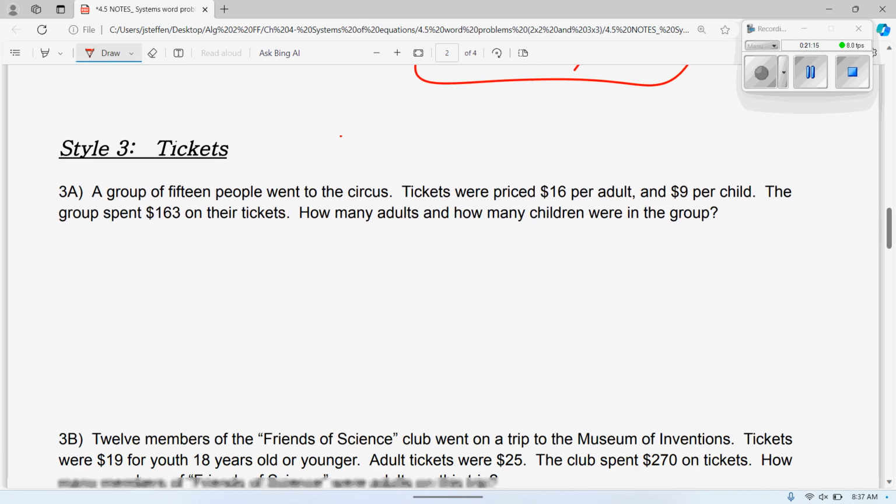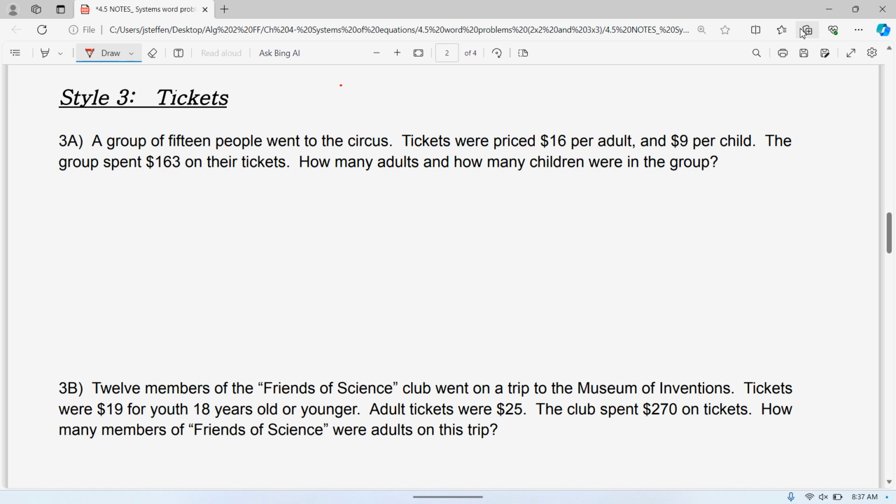Okay, moving on. Style 3 is probably one of my favorite ones, and I'm just going to set this one up because I'm basing it on the fact that you guys probably know how to solve systems by now. If you don't, then this is probably not where you're going to learn it. But this is selling tickets. So this is a very typical system story problem you'll see in Algebra 2, probably in Algebra 1 too, when you're buying adult tickets and children tickets to a circus or a theater or movie tickets or something like that. You're buying tickets and you usually have two separate groups of people.